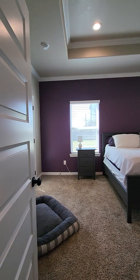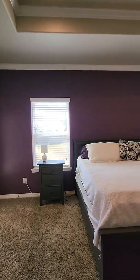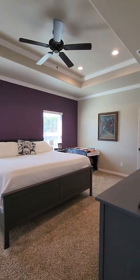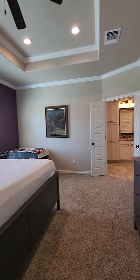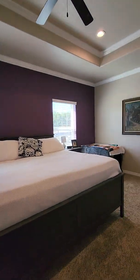It does have a disposal on the right hand side. Going into the bedroom — there's that door — tray ceiling in here as well, with popped up crown molding again. Very good sized room, very lengthy. You can tell this is a king sized bed, so you can see how much room is on both sides.